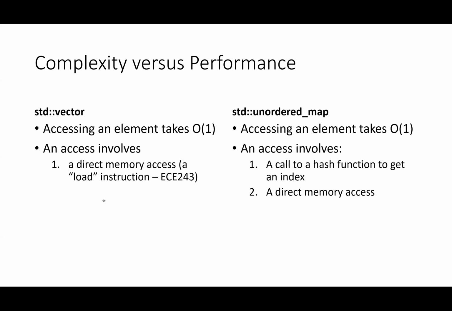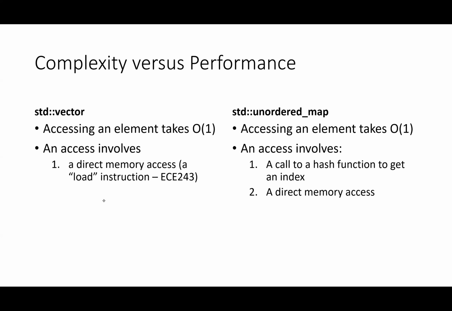In an unordered map, you first call a hash function. So the hash function's job is basically to scramble the bits. You give me a string, you give me an integer, whatever you give me, I do a bunch of XORs, shifts, and add things together, and I scramble all the bits, and then I access that entry in my hash table. And that's intended to smear all my data out over the whole hash table, and then it might get conflicts. So sometimes that entry in the hash table is occupied, I need to check for that, I need to move to the next one or do something else. All of that takes time.